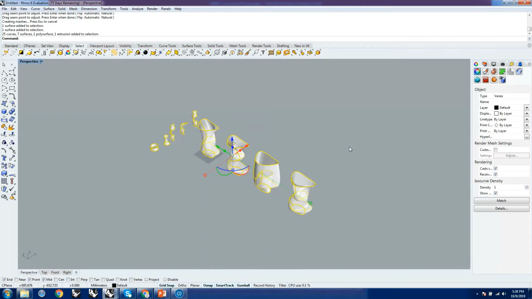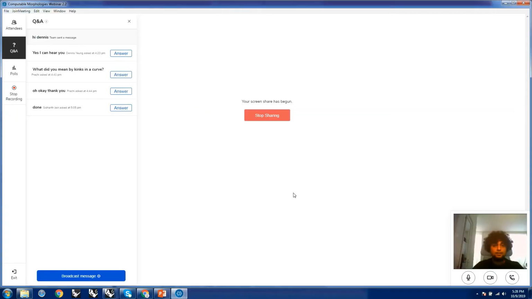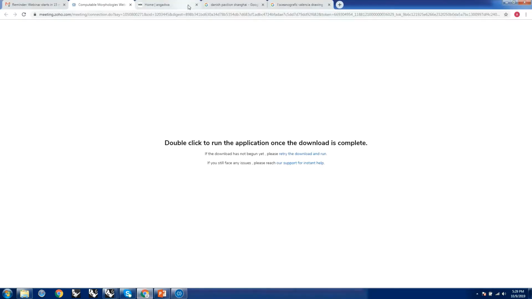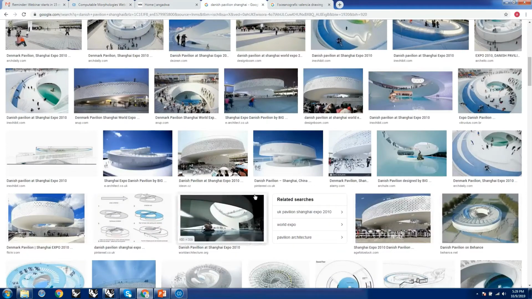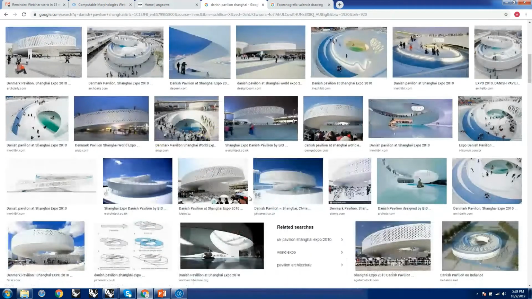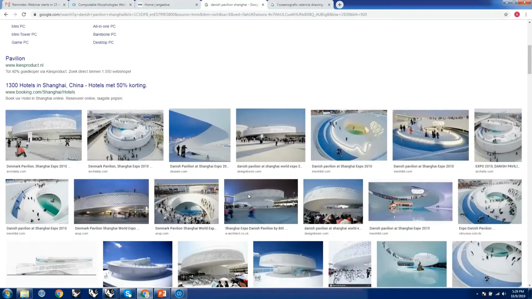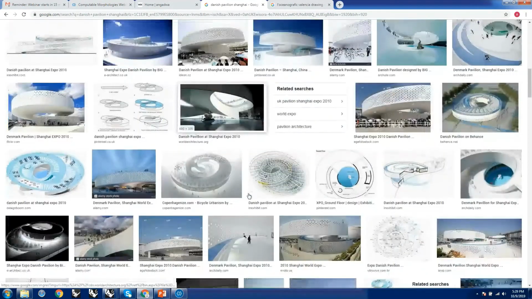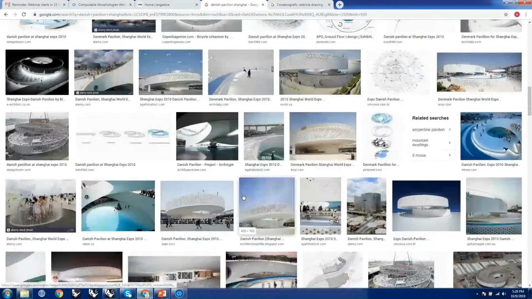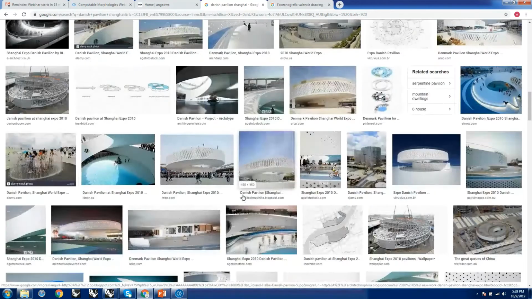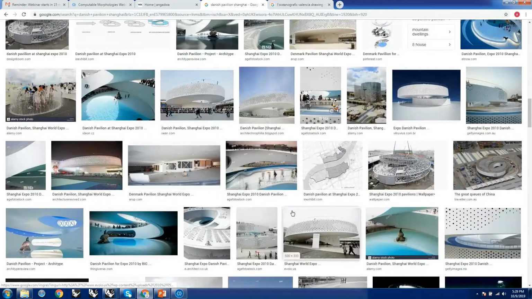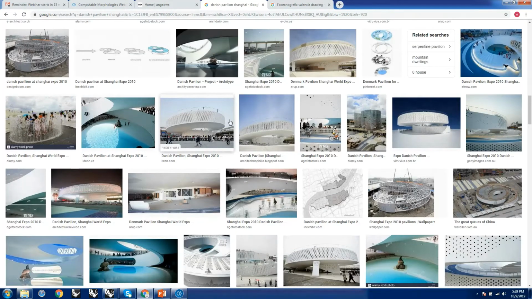So let's go ahead and start off. You can look it up as well, but I have it here on my screen and I have shared it. So this is the building that I'm talking about. You might already know about it if you are from an architecture background. If not, probably you have seen it in some magazines. It has been quite famous, and it's been constructed and all of that stuff. So this is what it looks like.